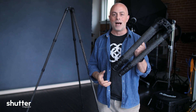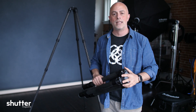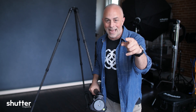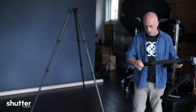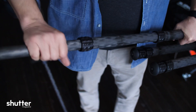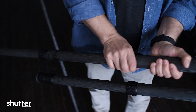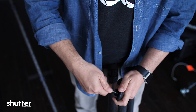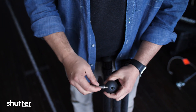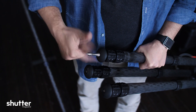So this is it, out of the box — check this out. First of all, they tell you it can only hold a 60 pound weight load. They lie. It doesn't hold 60 pounds — I'm going to show you what it holds. Super easy to open. Best of all, right at the base here, we have got spikes. So if you're on location and you don't want this sliding around, the spikes will flip and you can insert them. Beautiful, easy to use — look how you twist and just start extending this.